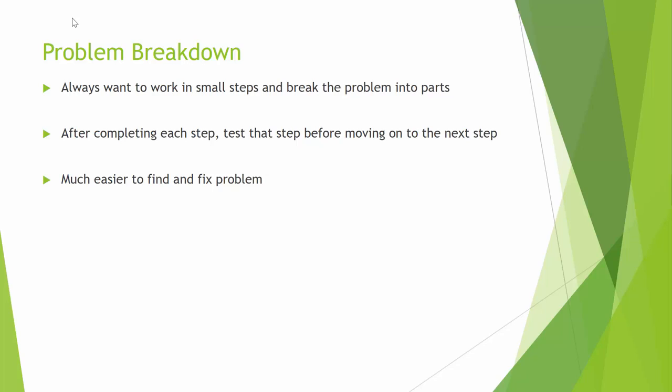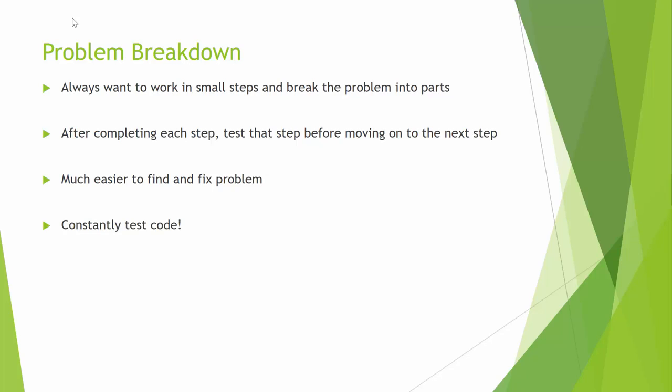If you wrote 1,000 lines of code and then compiled it and had a compile error, the error could be in any of those lines of code. It's much harder to find that error. If it's not a compile error and you run it but you have a logic error, it's much harder to find and isolate that problem. So we're going to work in small steps, and constantly test after each step before we move on to the next step. And this applies to all the applications we create in this class.